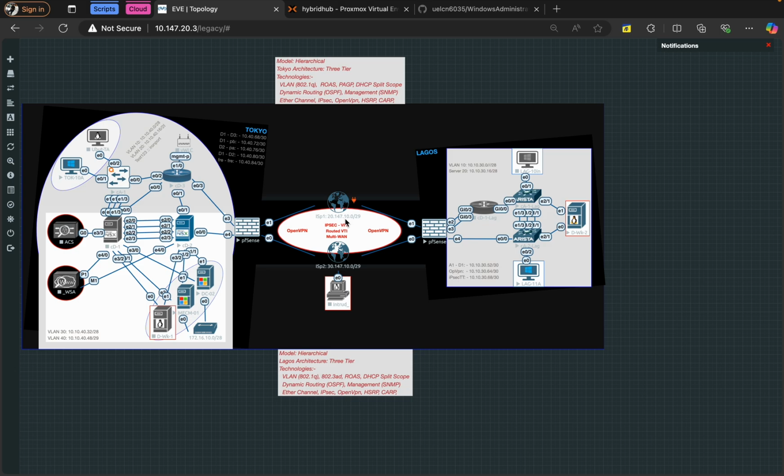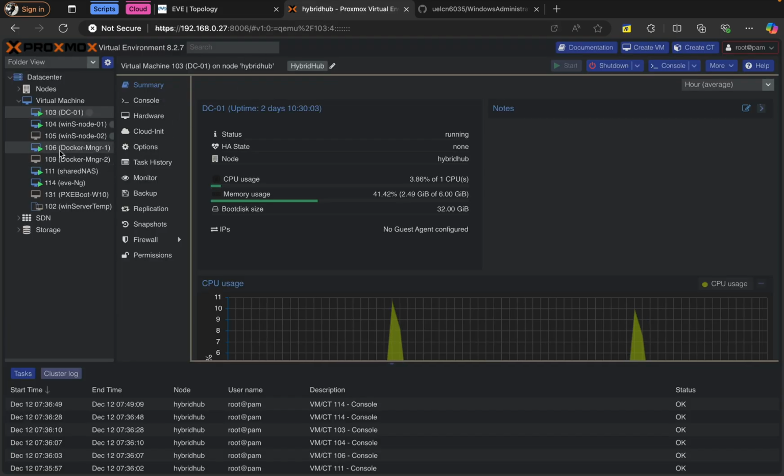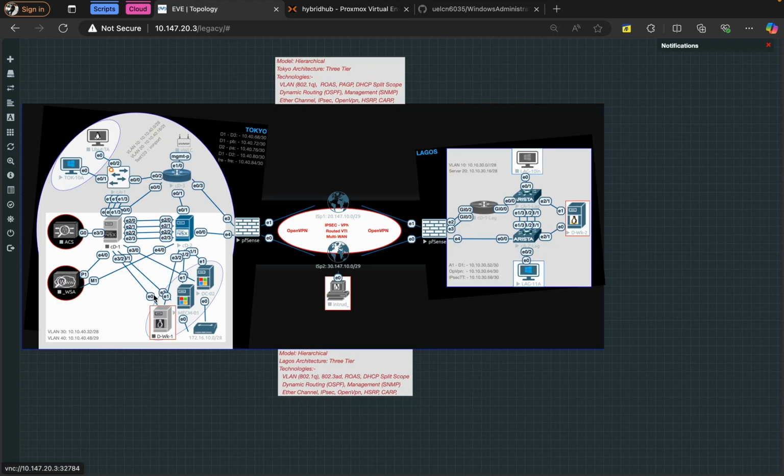However, in terms of connecting the end devices and the Docker workers, you can see the Docker workers do not have any link directly to the Proxmox LAN. However, I've got two Docker managers here because I'm operating Docker Swarm. To allow the communication, I've built a tunnel that routes the traffic through this firewall here to go through the internet.